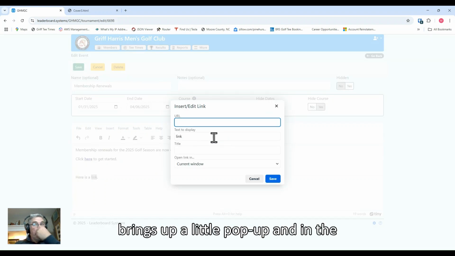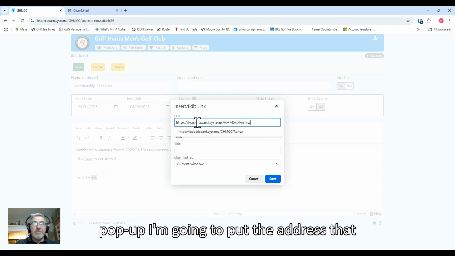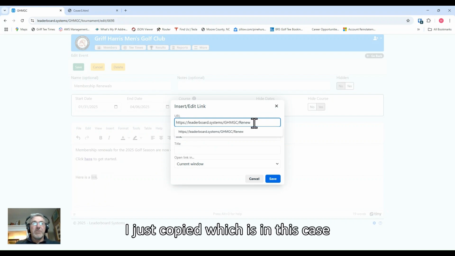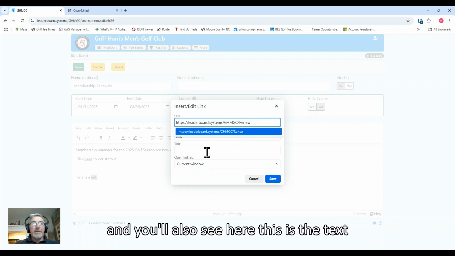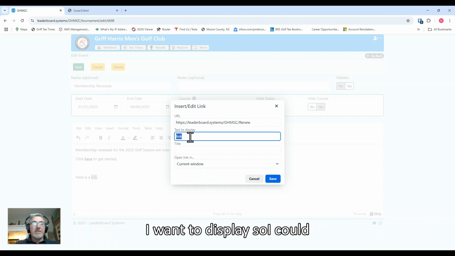And this brings up a little pop-up, and in the pop-up, I'm going to put the address that I just copied, which was, in this case, my homepage /renew. You'll also see here, this is the text that I want to display. So I could change this to, let's say, something to click, and then hit save.